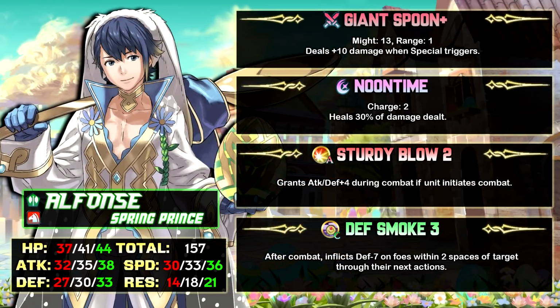Special is Noontime. Noontime and Soul actually works with his weapon effect, so when Noontime activates, Alphonse will deal 10 more damage. A skill is Sturdy Blow. I like the kit synergy we got here. It's all offensive and defensive at the same time. Very good for sustainability. Giant Spoon and Noontime together grants Alphonse 10 more damage while also restoring his health. And Sturdy Blow increases his attack and reduces counterattack damage by 4.